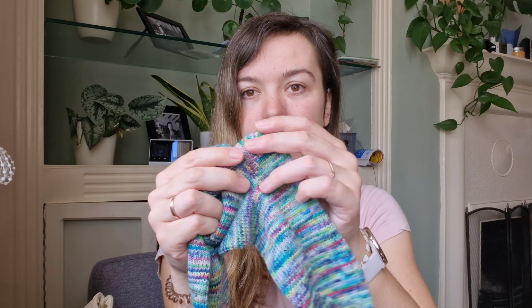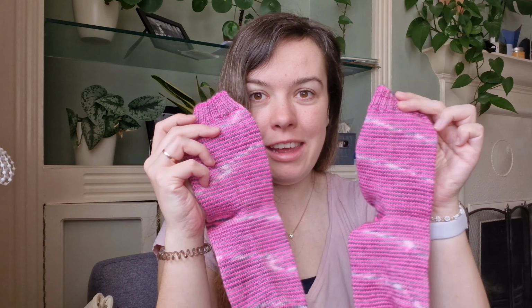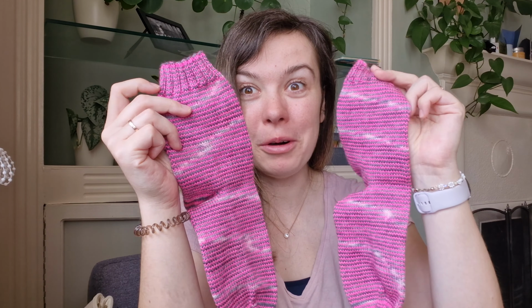So all of my socks today are on 64 stitches, 2.25 millimeter needles, US size 1, plain vanilla. Essentially, I do the shadow wrap heel, which Earth Tones Girl has a great free tutorial for, as well as paid, more step-by-step patterns. So I would recommend that. And I also finished these socks, which annoyed me a little bit more.